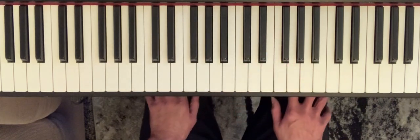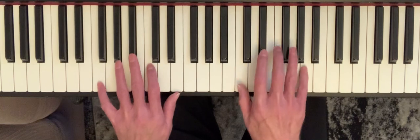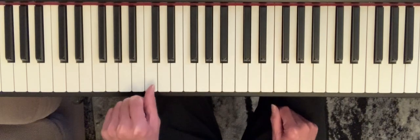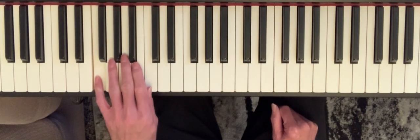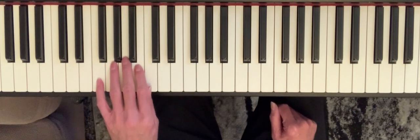So let's look at the use of the diatonic and chromatic passing notes in the bass line. The progression C minor 7 to F7 is a root progression of down a fifth. The root note C goes down a fifth to F. And this is the commonest chord progression that you'll come across, and it's also the strongest chord progression.